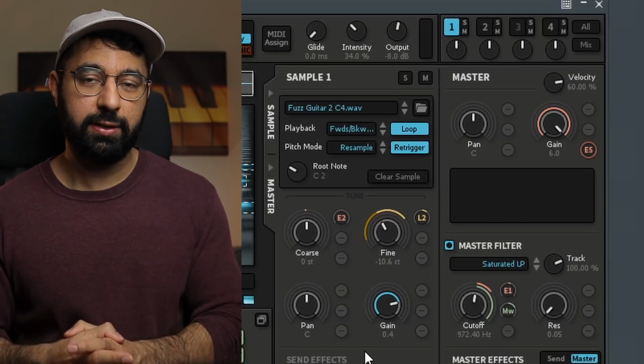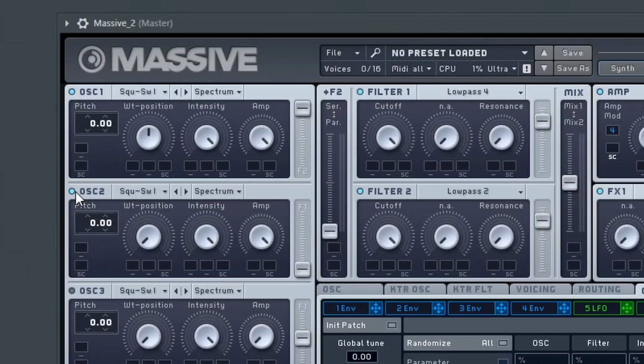But if you ever get confused, one way that you can figure out whether a setting is just on one specific sound or for the overall sound is just to isolate one sound or oscillator and play with the setting. So here I have this overall sound, and I have these filters here, and I have no idea what they're actually affecting. So let's go ahead and isolate oscillator one. And let's take a listen to see if this filter is changing our sound here.